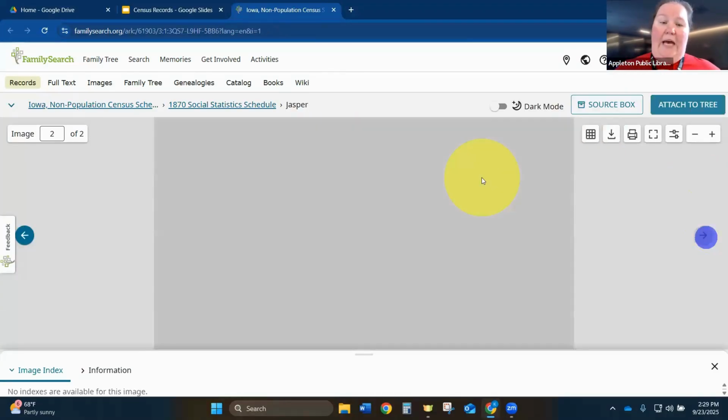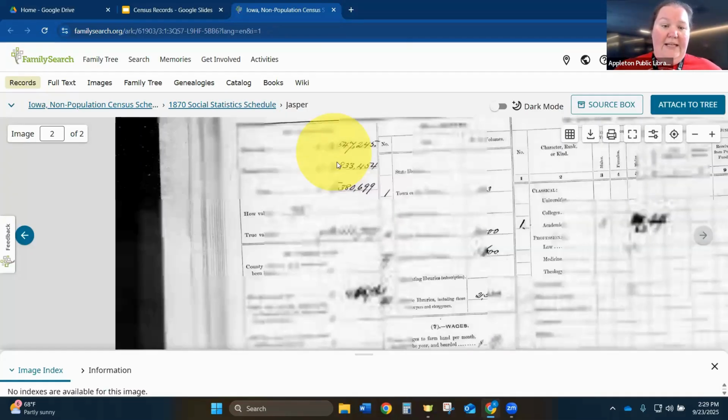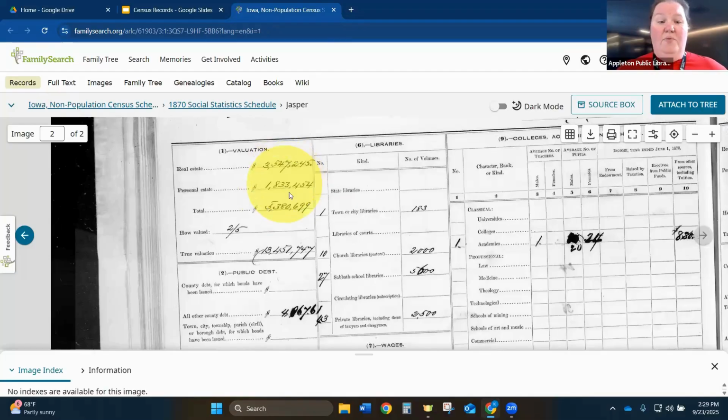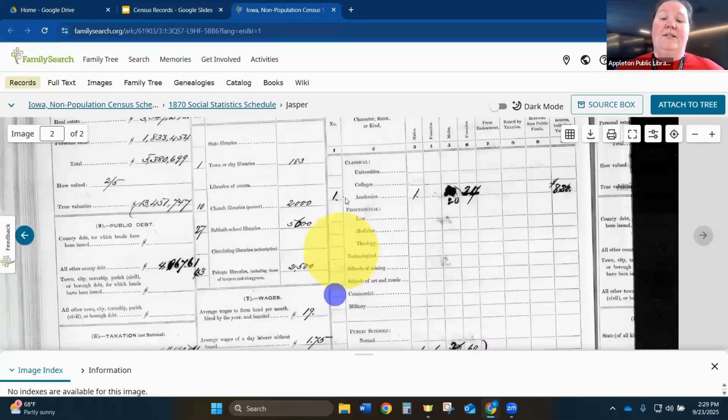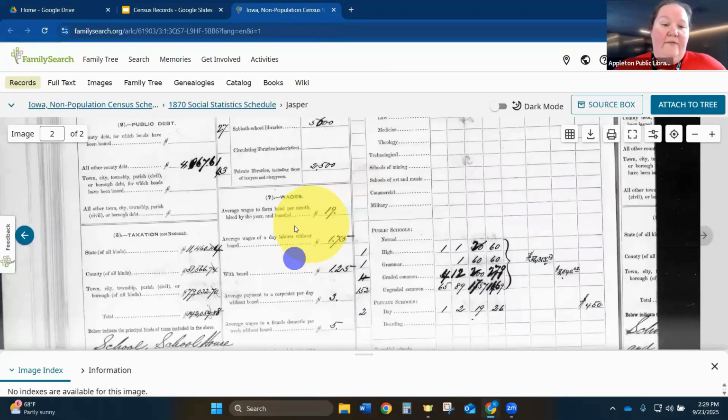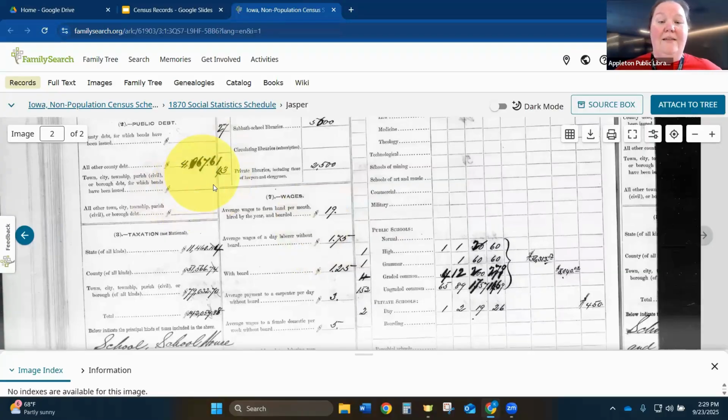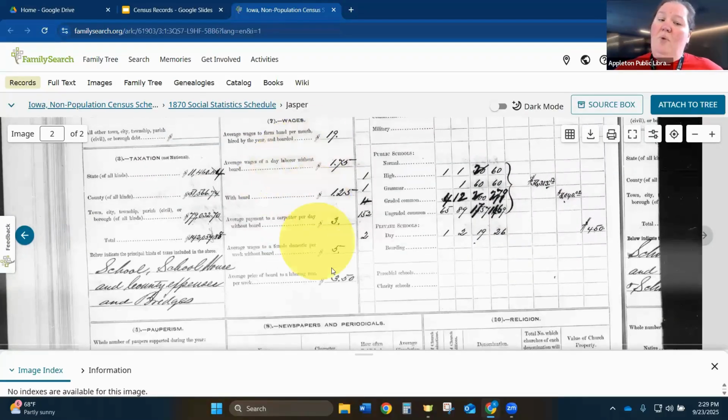But here's another Iowa example where you can get some really helpful details. So this is for Jasper County. If I zoom in, I can see the different value of the real estate and personal estate for the people in this area. I can see information on their libraries, their colleges and schools, what kind of debt this area has, and the different wages for different occupations, like what a carpenter makes or what a female domestic makes within a week.